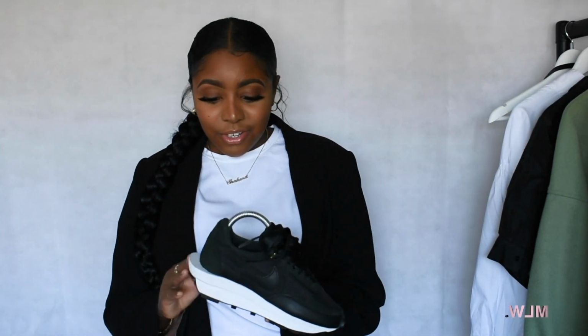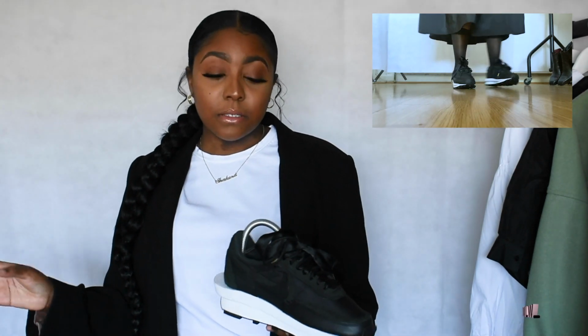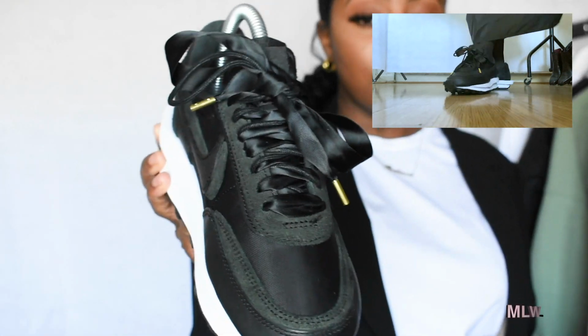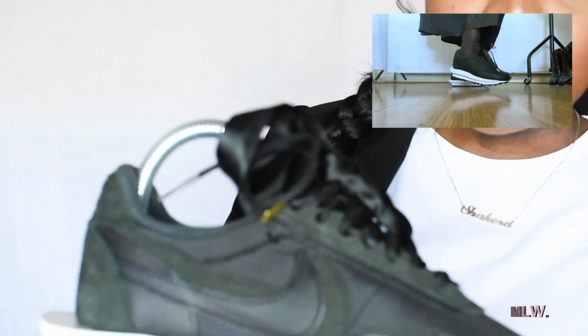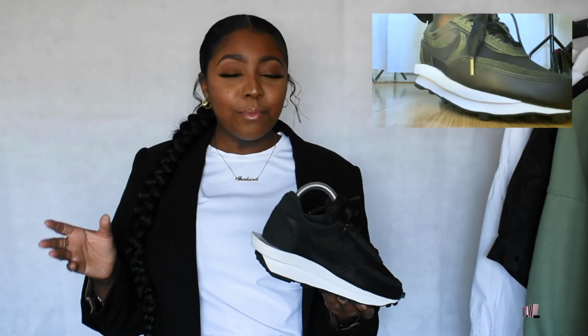With the laces, the previous Sacais, the first release that came out, had double lace as well, and these are double lace. They have ribbon and then a slim lace there as well, and they've also got the gold accent on the tips of the laces, which is super nice as well. Again, that helps you style and decide what you want to wear with this shoe or jewelry per se. You can wear gold and just slightly complement the shoe with that as well.